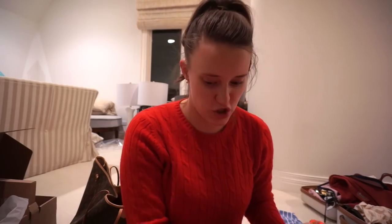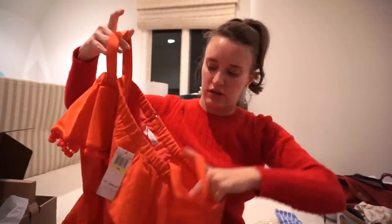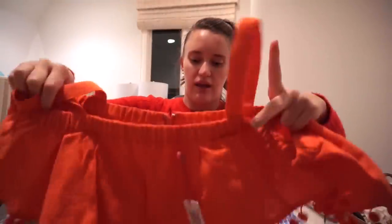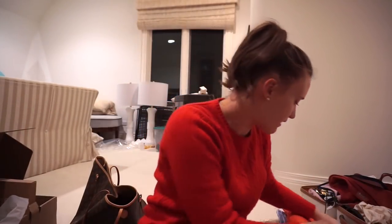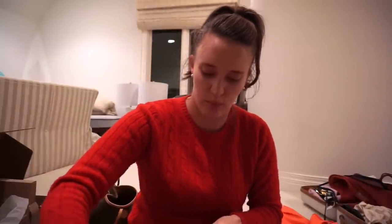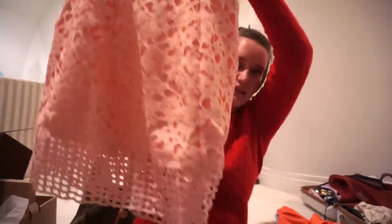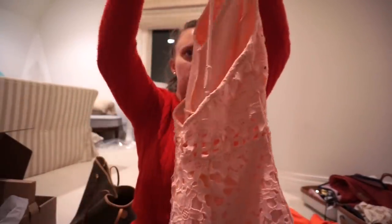Next is a big order from Shopbop. This first one is also from Red Carter and it's my favorite dress I picked out so far. It has sleeves on the shoulders for your arms, so it's like off-the-shoulder but on the shoulder, and then it has little pom-poms along the bottom. It fits really, really nicely — I got that in a size medium. Next is from Lovers and Friends. I actually have this dress in a periwinkle blue-purple, but I got it in pink for Hawaii. It's a lace dress with a cut-out at the bottom that criss-crosses in the back.